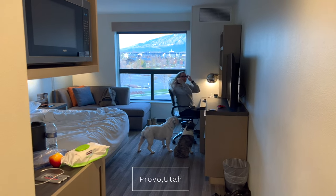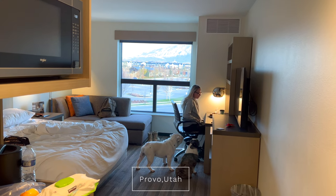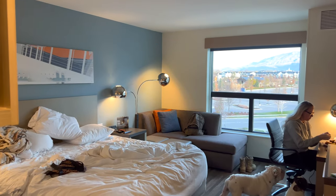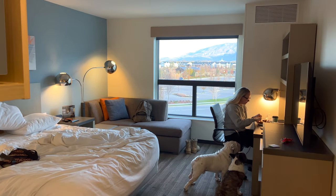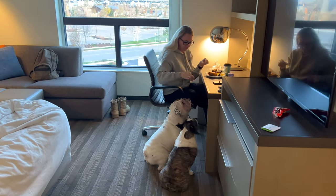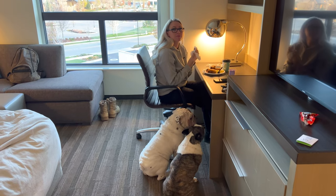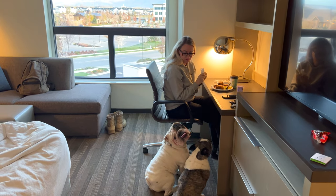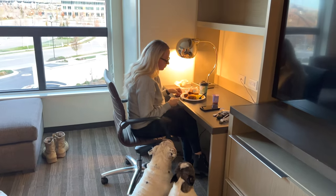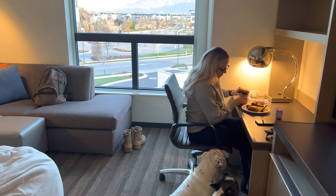Morning. This is our humble abode for the night. We decided to avoid luxurious amenities of Wendover and travel all the way to Provo to score this room. Michon was awesome at selecting it. And we're taking turns going down to get breakfast because these guys are guard dogs. They turn into ferocious guard dogs in the hotel room, so we literally cannot leave them alone for even a minute because they start barking. Either they're paranoid that we left them or they just need to defend their room.